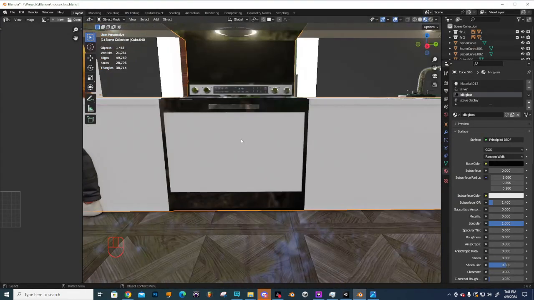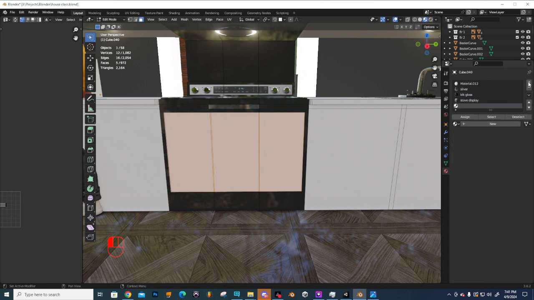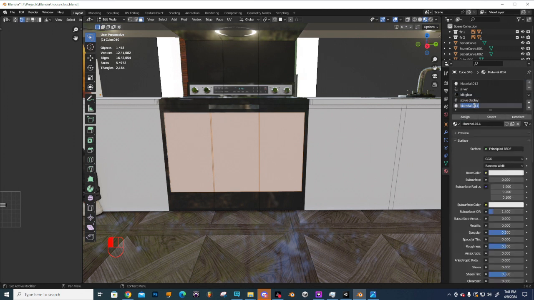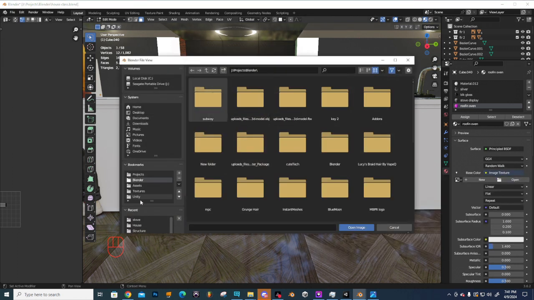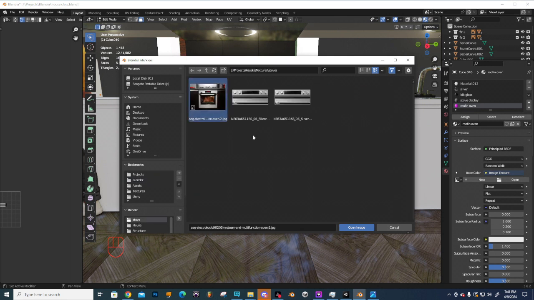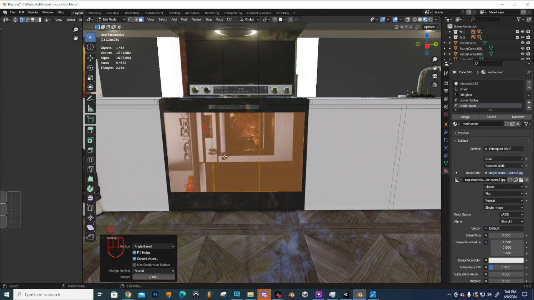Yeah, we could kind of make some stuff around it or something like that. This color. Unwrap.